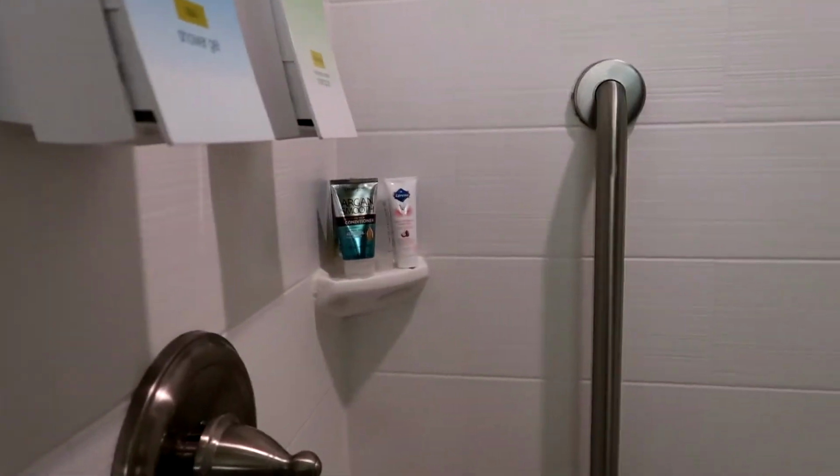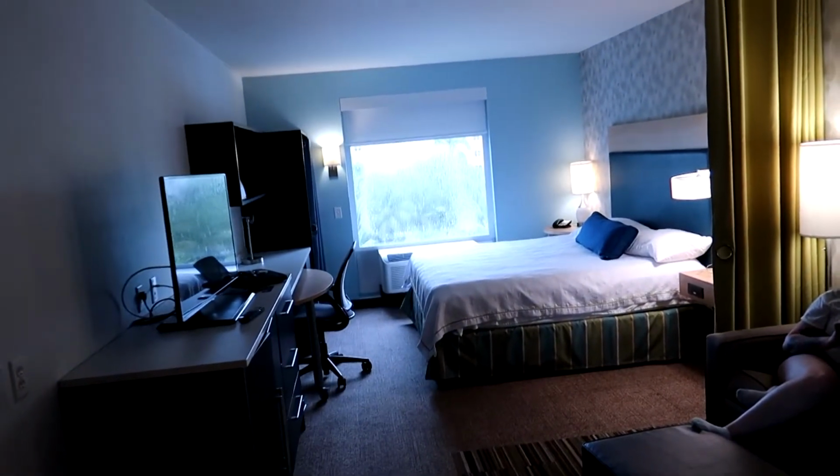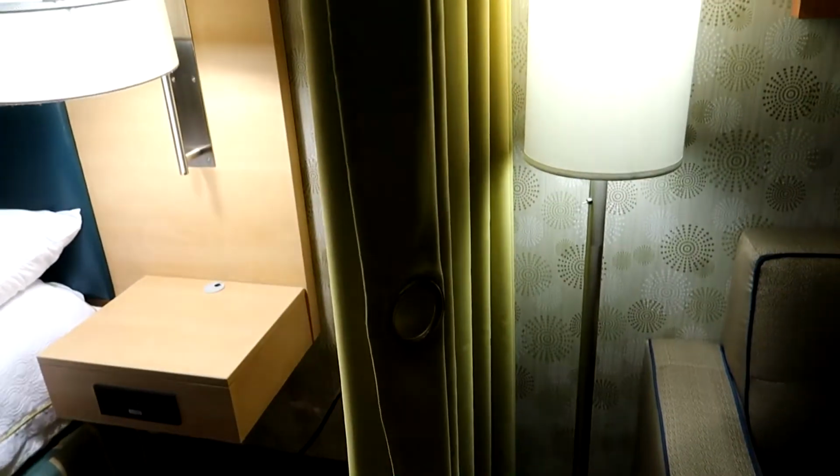And then you have some soap and shampoo and conditioner. Well, some of it is brought from us, but there was shampoo and conditioner here, right? Oh yeah, no shower gel. Gel, gel, and then shampoo. So yeah, there's a button on the side, which is going to be confusing, but there it is. Turn off the toilet. All right. So here it is. Sandra is not included in the room. I forgot to mention earlier that they have this, so you can divide the room in two, kind of, when you're sleeping. Just want to mention that.